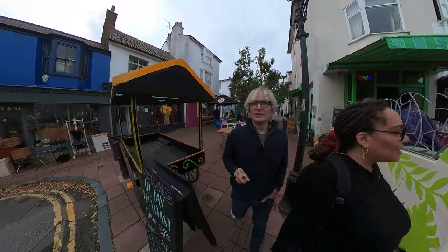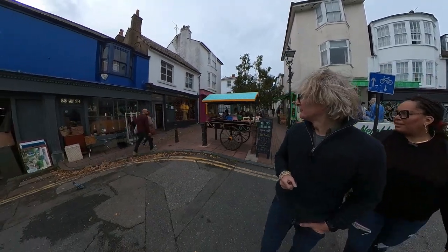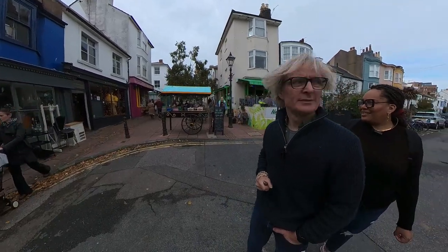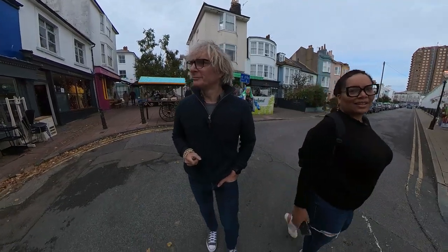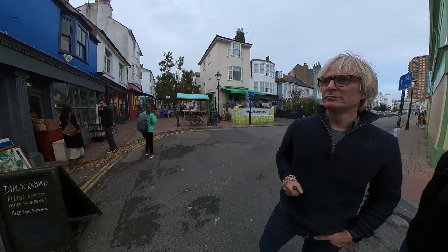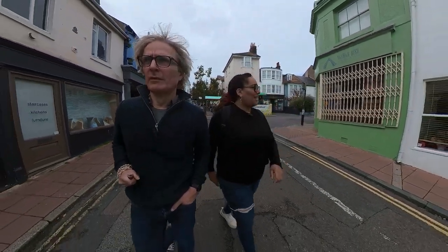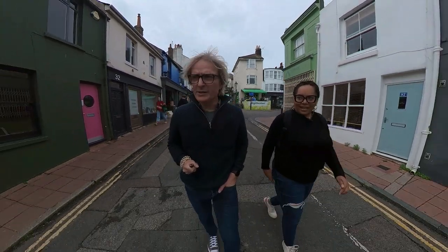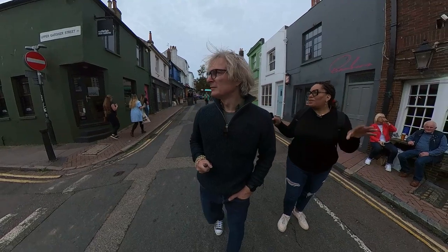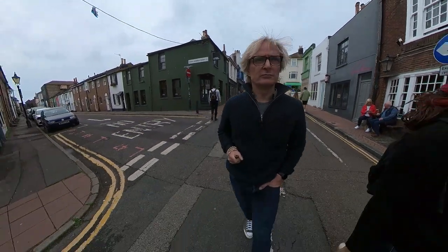The Brighton Birdcage. Is it a fabulous costumes kind of place? Yes. Do you want to look at it? Yes. This place is quite big on the inside, isn't it? This is where we went the other way. There's another one over here I'd love to go — that I saw yesterday, actually. The North Lane Bazaar. Oh yeah, you mentioned that. I'm not sure I know where it is. I think it was this street. There was a whole bunch of stalls, and I've never seen the stalls there before. On a Saturday I think that road is turned into a market — just one day a week.